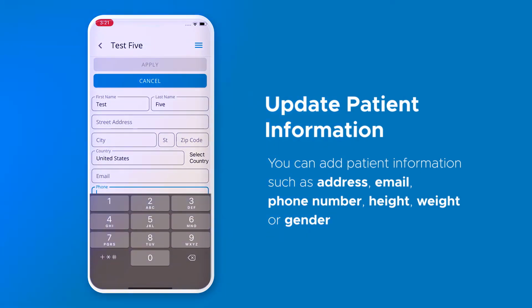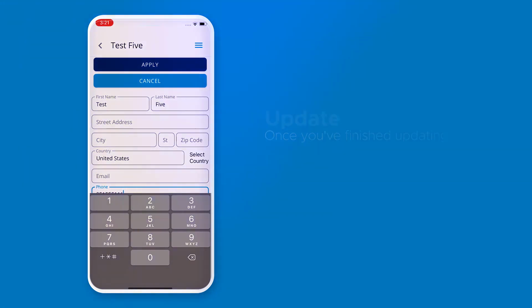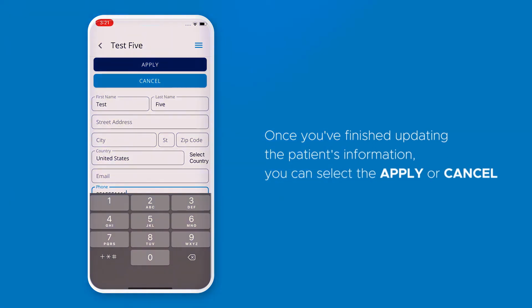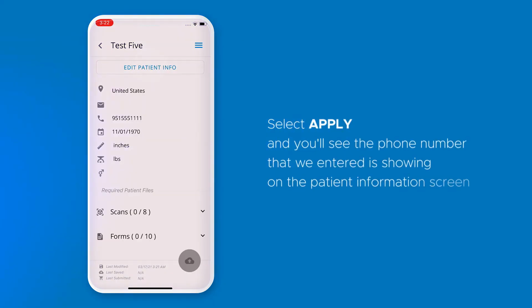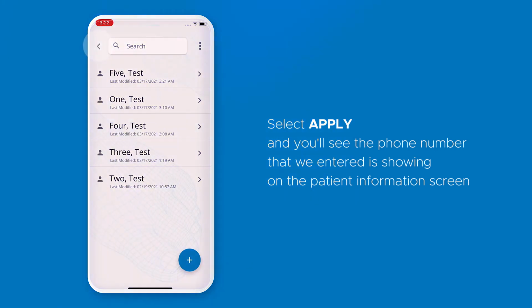Let's go ahead and update the patient's phone number. Once you've finished updating the patient's information, you can select Apply or Cancel. We'll just select Apply, and you'll see the phone number that we entered is showing on the patient information screen. Hit the back arrow to go back to the patient list screen.